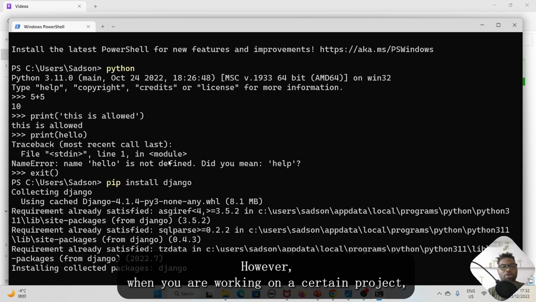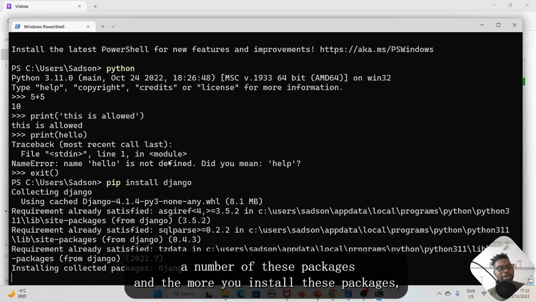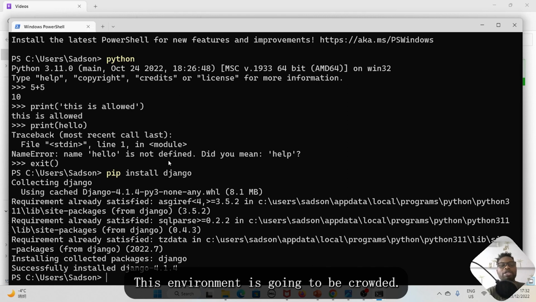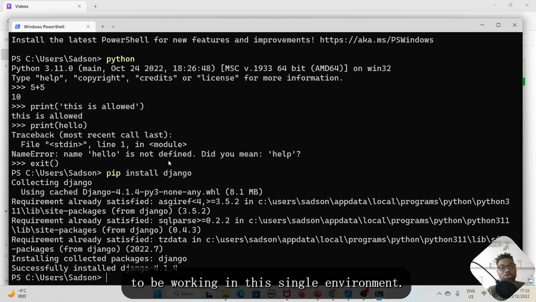However, when you are working on certain projects, you need to install external packages, and so you will start to install a number of these packages. And the more you install these packages, the more it's going to clutter, or it's going to be crowded. This environment is going to be crowded. So at the end of the day, it's going to be difficult to be working in this single environment.